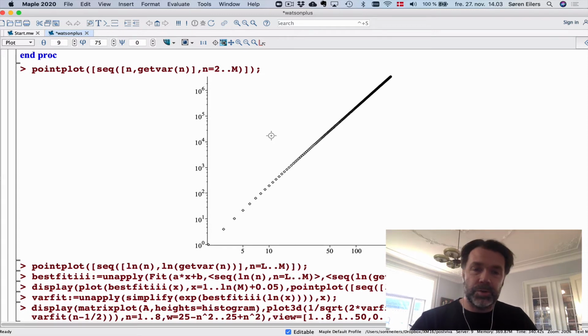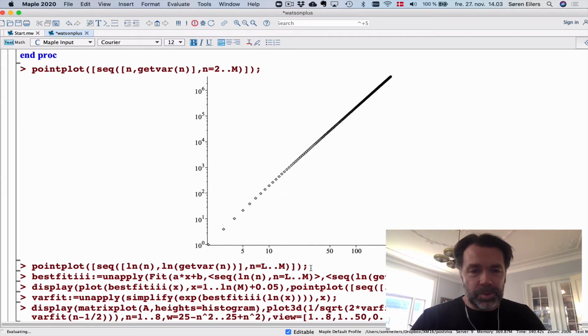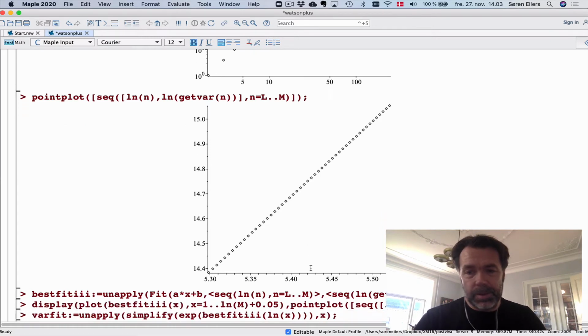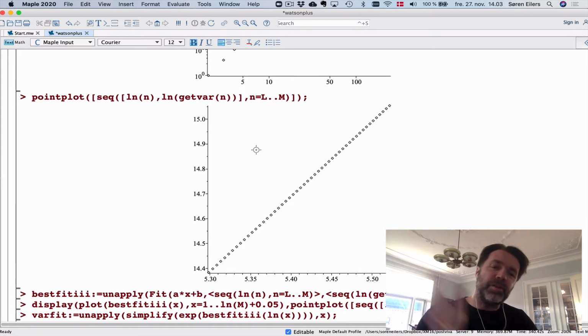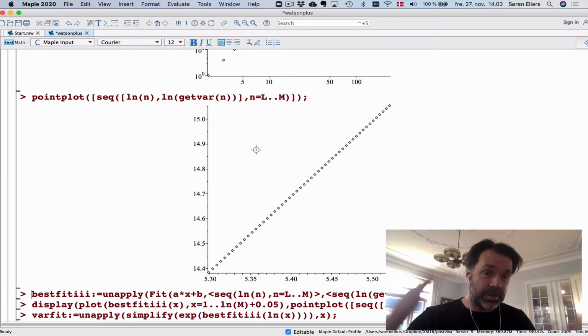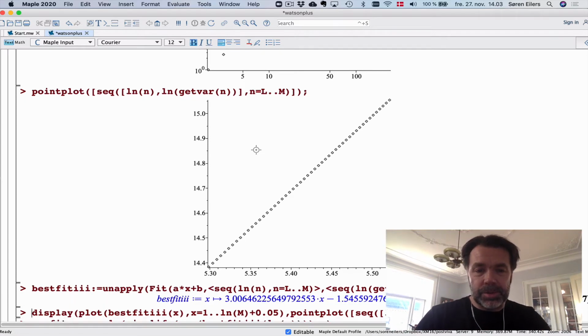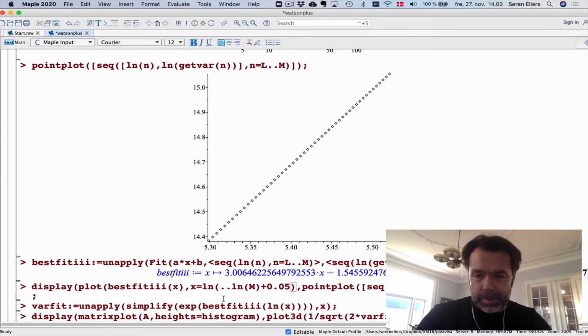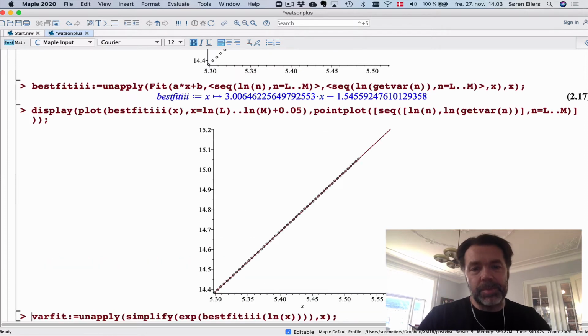What I did was I chose a log-log scale, getting a straight line, which says that there's a power law involved. But I can do this more systematically. I do a plot of the values between L and M being 200 and 250. So to get rid of the noise in the beginning here, I only look at the large numbers, and I can do a plot. And when I do a plot like this, I get a very good fit, as you can see if I plot them together.